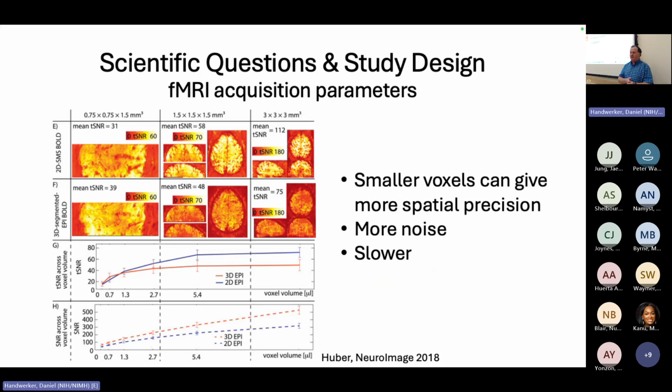I think with smaller voxels in general, like I wrote here, the big advantage is that we're looking at the brain. We're never getting at the neural level, but the smaller we get, the more we're going to be measuring discrete elements of cortex, and at better spatial precision. But smaller voxels always means more noise, and it always means slower. Slower can be countered by acceleration, but to get the same total volume, it's always going to take more time. Any questions on that one?